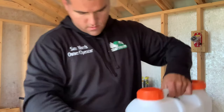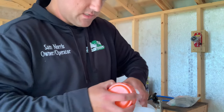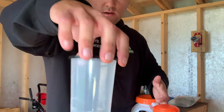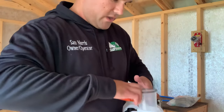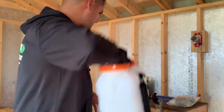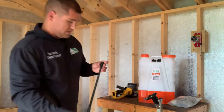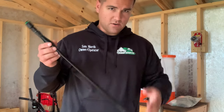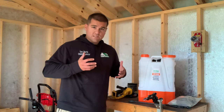This other cap also has a little seal on it, and this is actually your measuring cup for you to measure whatever product you are putting in there, whether it be weed killer or whatever you're deciding to use your sprayer for. And one last thing in the box is the actual wand that comes with it — this comes wrapped in a piece of cardboard and plastic inside the box. I already took it off since I've already opened the unit.